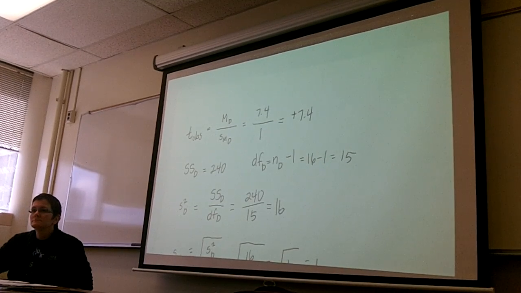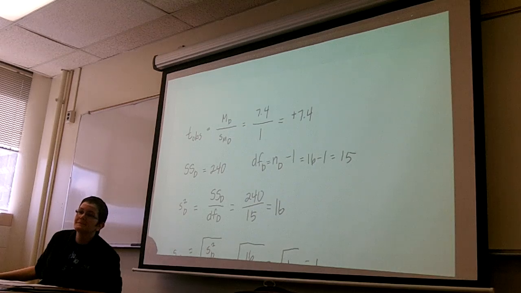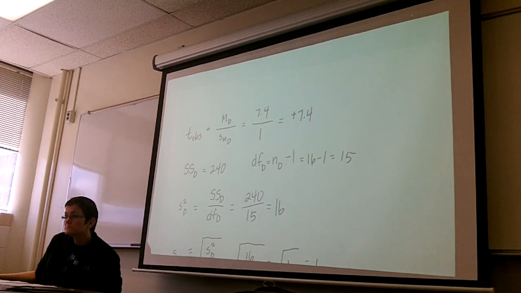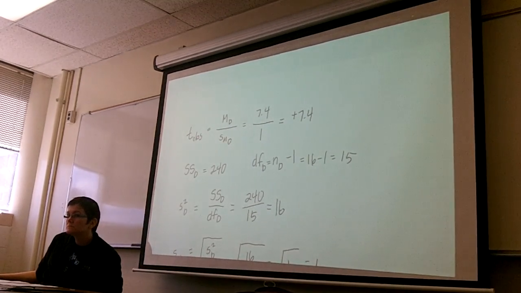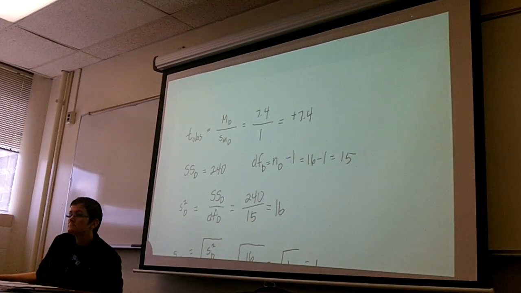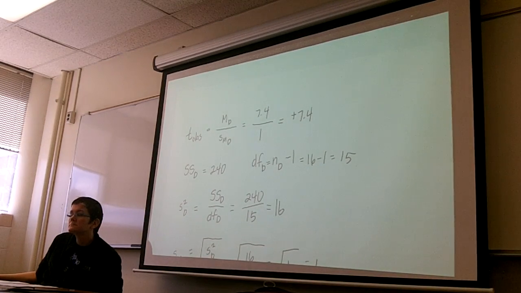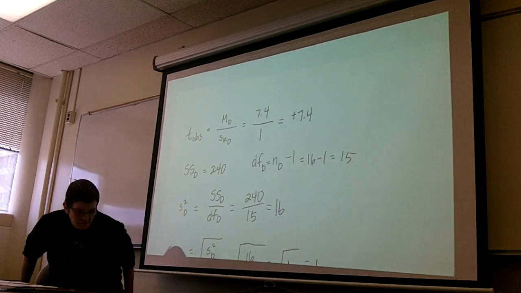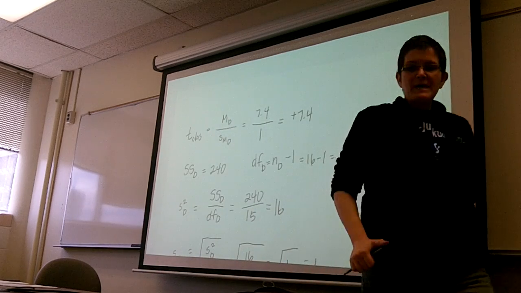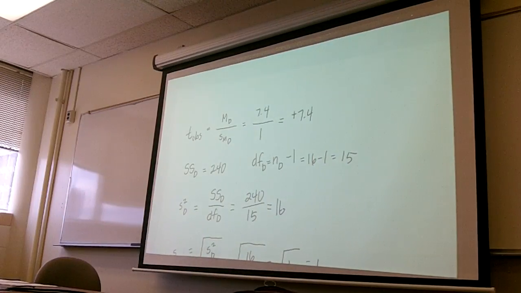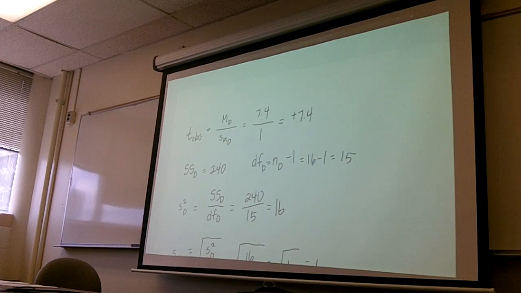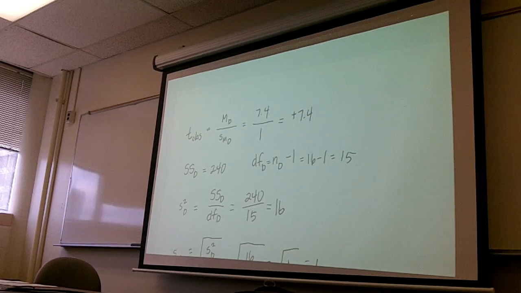Does that work? Yes, question. Okay, so on the worksheet, for the big S squared D equaling the sum of squares difference over the degrees of freedom difference, that's the same. I'm not sure when you say the big S, can I see which one you mean? So would this be the same calculation? This should be little s. It just made it look big on the sheet.